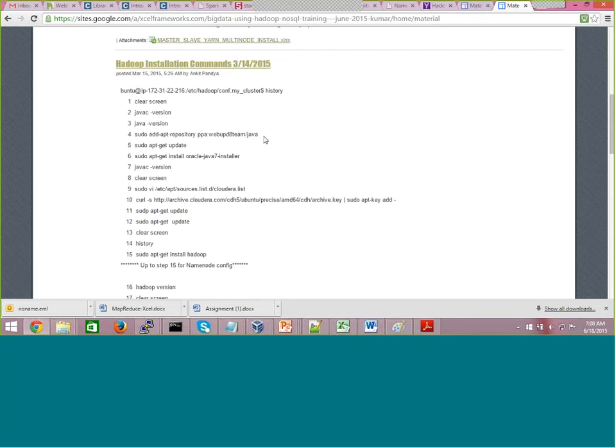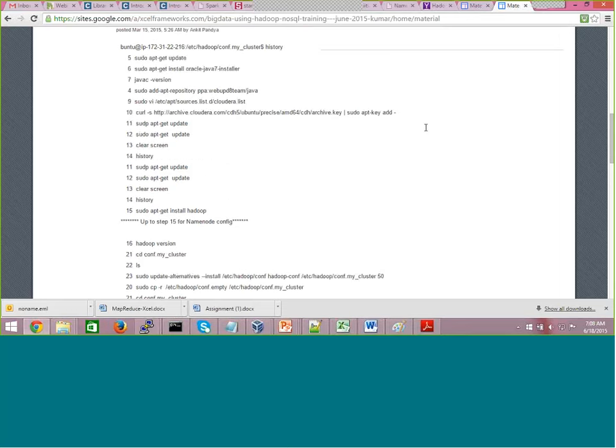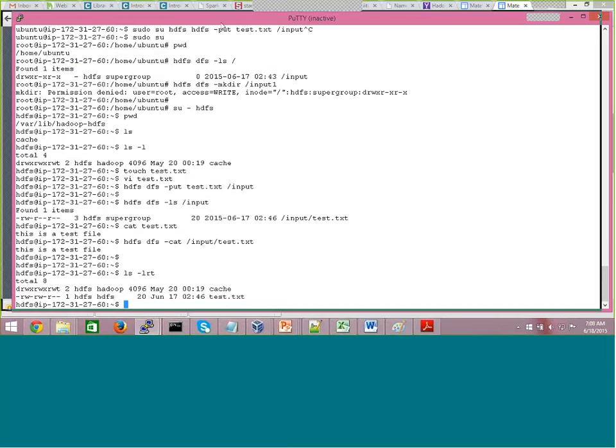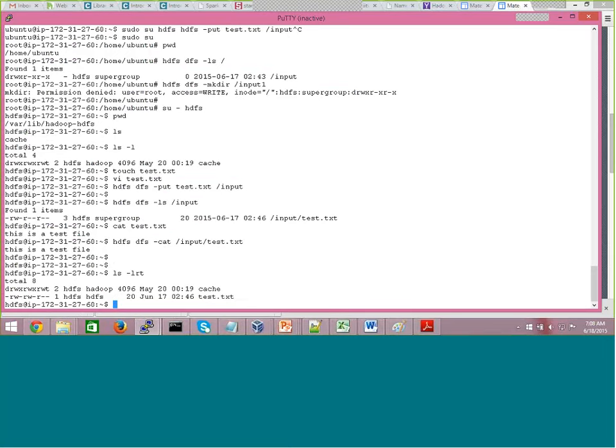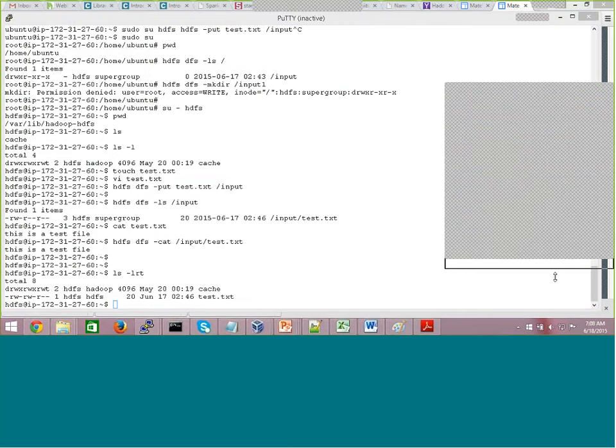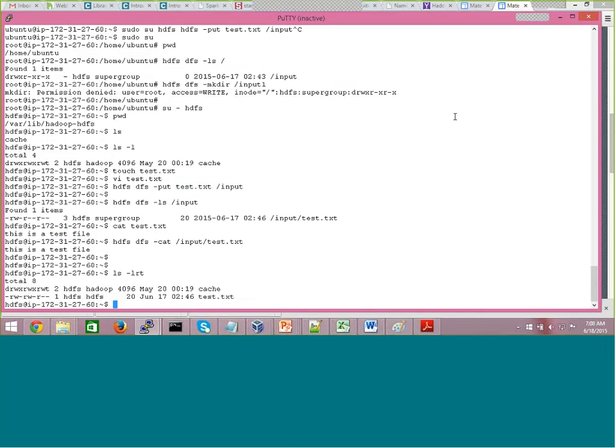Manual installation is a little bit tricky, in the sense you need a little bit of knowledge of the OS and how you can navigate around. Okay, so that is required. Now, if you don't know the Linux stuff, the easiest way is to use one of the vendors' tools. The primary vendors in the market for big data are Cloudera and Hortonworks. Okay, so we have both the lab guides available.